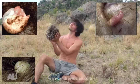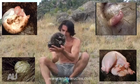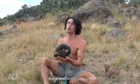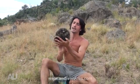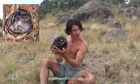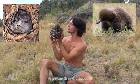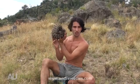Now, 50 days comes, and then guess what? She kicks them out. And she actually digs, whether she digs a hole or she uses an abandoned hole or a warren, and she'll place the young in there, and the young will actually stay there for up to 7 months, where she'll keep watch over them, and she'll wean them as well. Isn't that right? Now, I'm actually going to be putting myself to the test today.